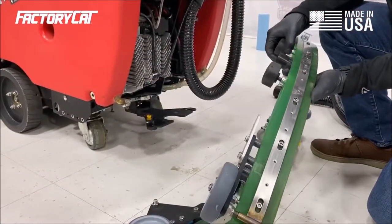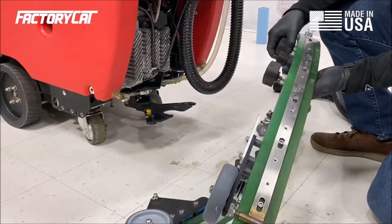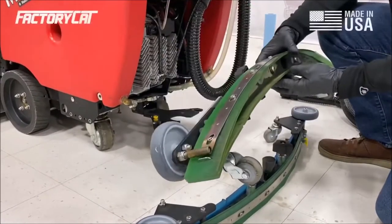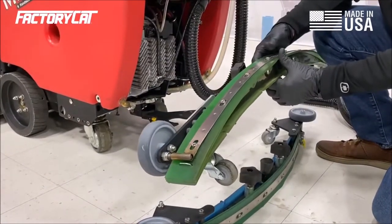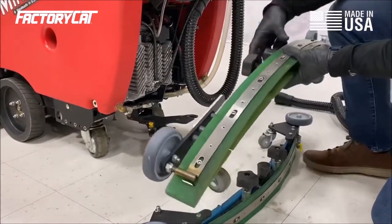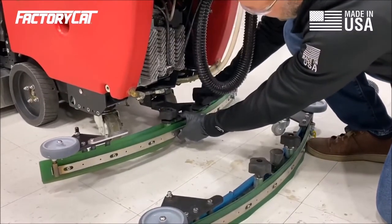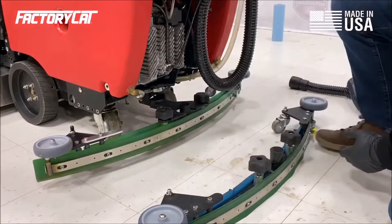Now that I've rotated my squeegee blade, I'm going to put this back on the machine and check for adjustment. If we were in a situation where the blade needed to be replaced on a PM, I prefer to do the kit. The kit comes with both the inner blade and the outer blade, as well as the casters. They are available as individuals.